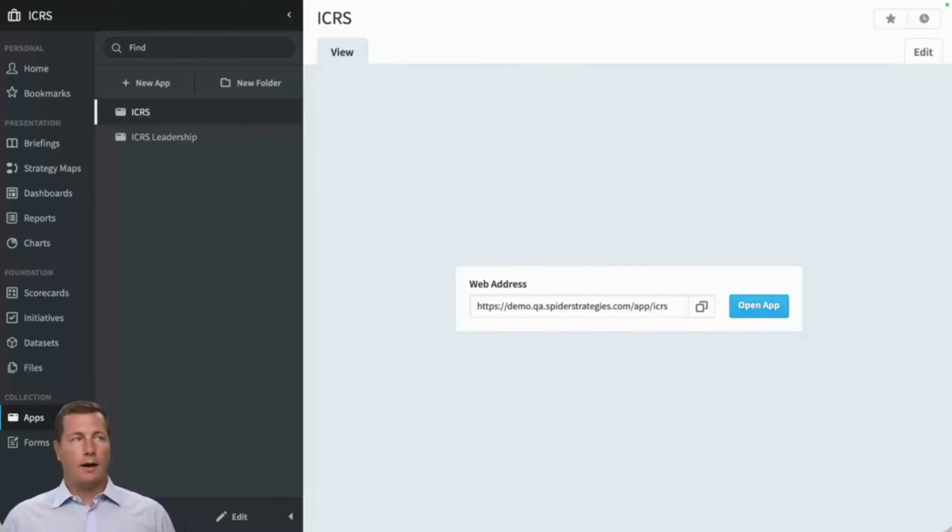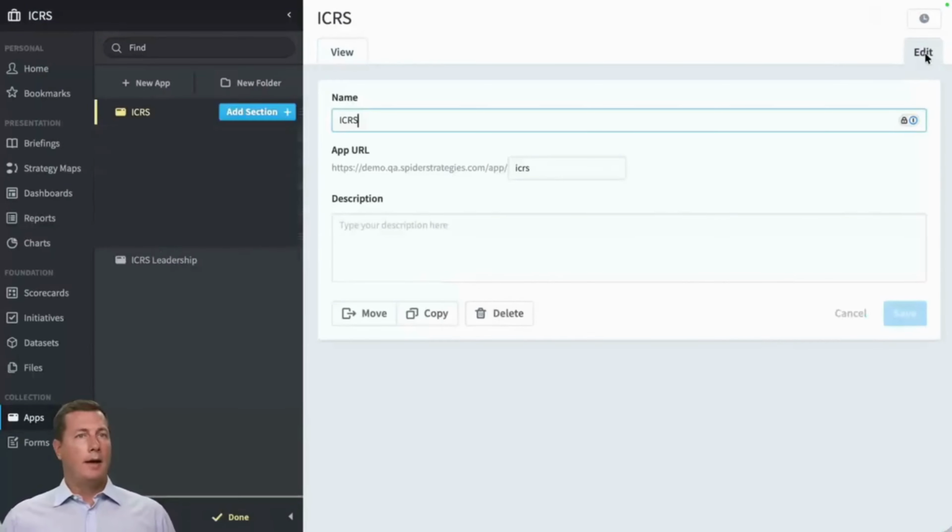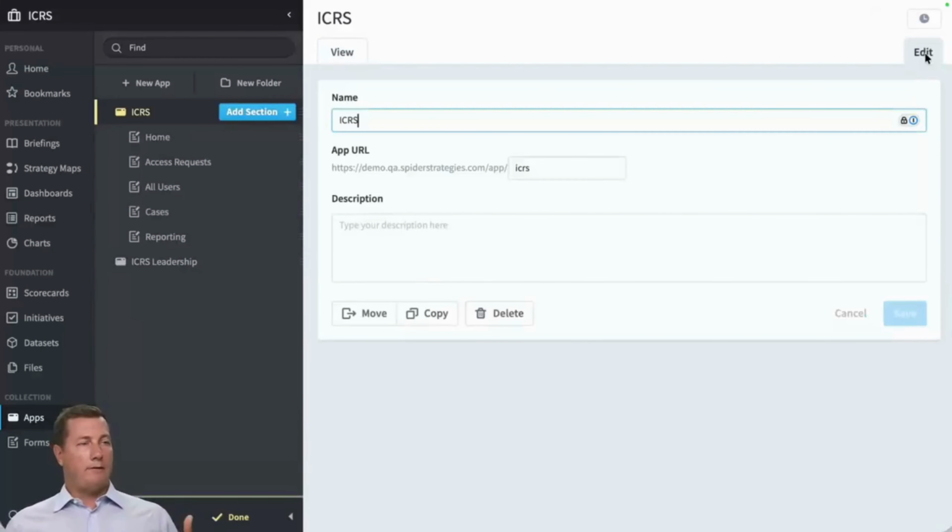So I am clicking to the Edit tab, and this lists the 5 different sections of ICRS. There's the home, there's access requests, all users, cases, and reporting, right? And before I get there, notice here that the app has a URL, because these apps are accessed outside of Spider Impact.